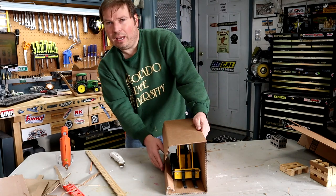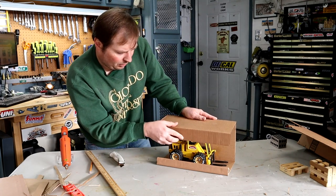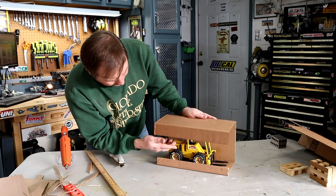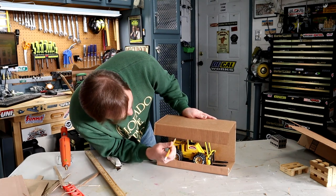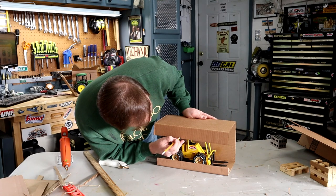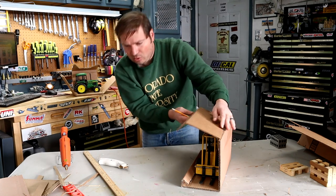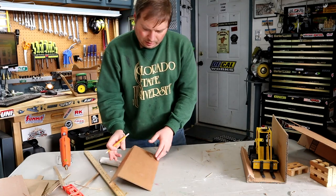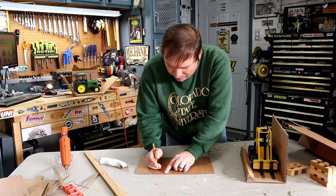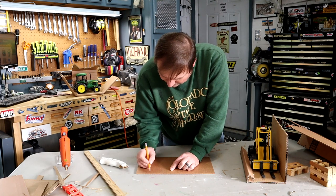Okay, so here's what we got. Now that doesn't look very pretty. So what's going to happen here now, and see, that's the part that's going to go down like that. And I might have to reinforce that. I don't know. We'll figure it out. What I'm going to do come up from here is we're going to go right about here. I think that is a good... Yeah, that's right. Right before the tab of the forklift. It's a mark here, but actually, that's where the end of the cab is, so that's actually right here. Okay, so that's in there.